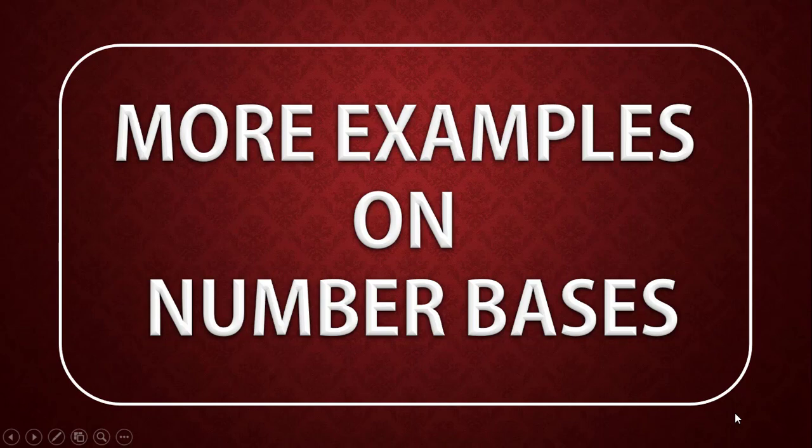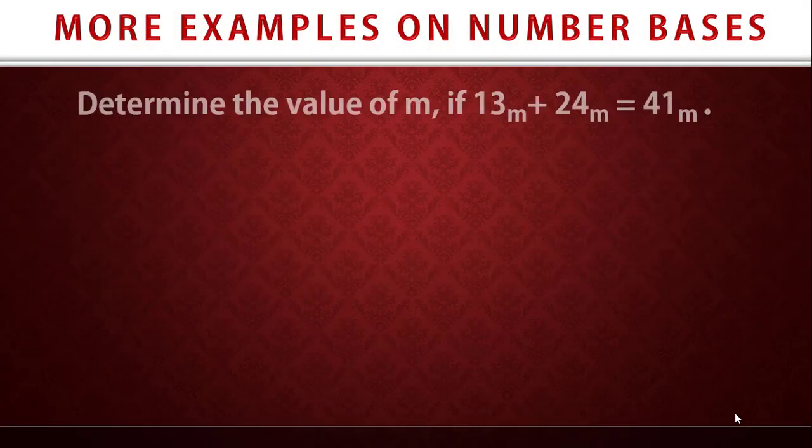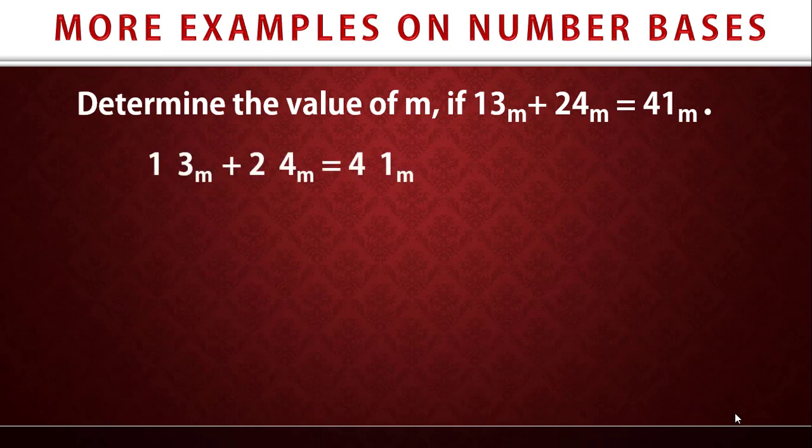Let me also show you more examples on number bases. We are looking at example 1. We have to determine the value of m: 13 in base m plus 24 in base m equals 41 in base m. So all you need to do first is to write it out. Then we have 13 in base m plus 24 in base m equals 41 in base m.